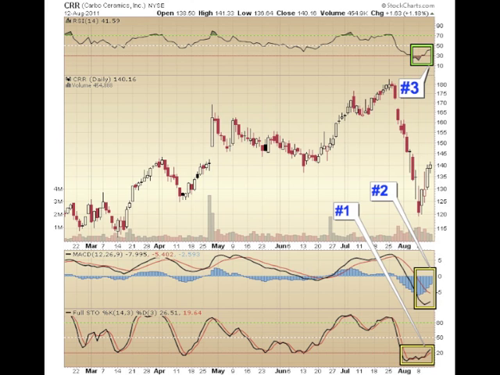And on the chart of Carbo Ceramics, it's starting to look a little strong here, as down below, point number 1, those stochastics are starting to reach up to the 20 line here. They were oversold. We gave this one a yellow mark. And above that, point 2, the MACDs are starting to rise, and the histogram bars are moving up higher. We gave this one a yellow mark. And up top, relative strength index hit a bottom, and it's clearly moving higher. We gave this one a green mark. Things may have been reversing here for Carbo Ceramics, as we're starting to see a little bit of strength here.